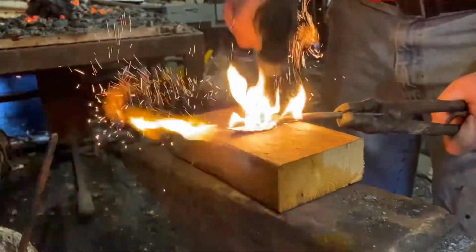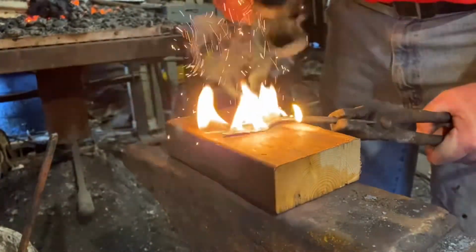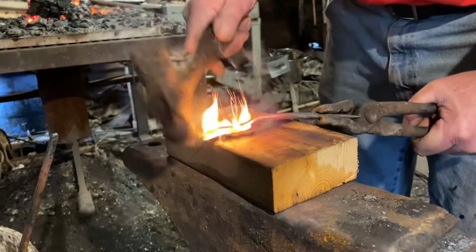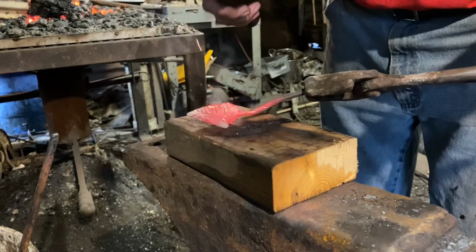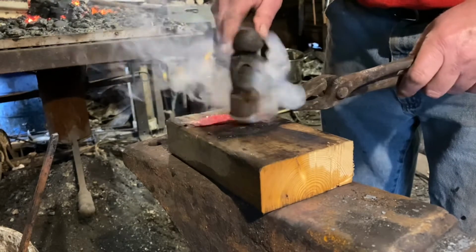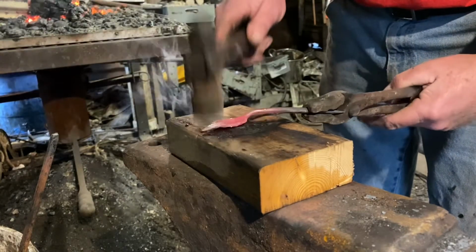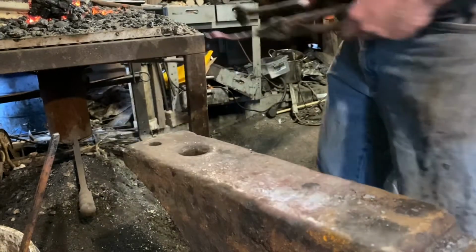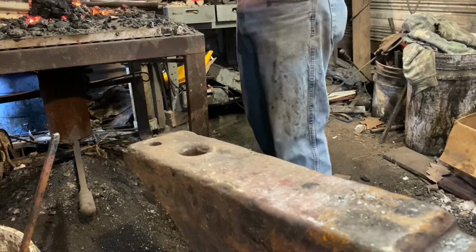Now I'm hitting the back side of the leaf, the textured side down, and driving it down into a little hollow that's been burned into the 2x4. And you can see that just adds a little shape to it, makes the edges of the leaf flow a little better. Makes it look like a leaf instead of just a two-dimensional cutout.